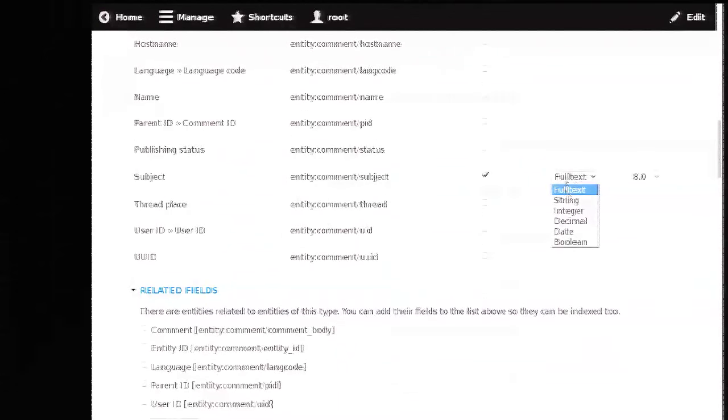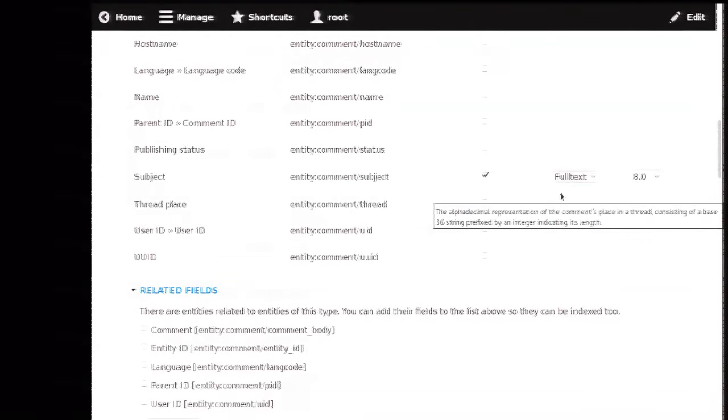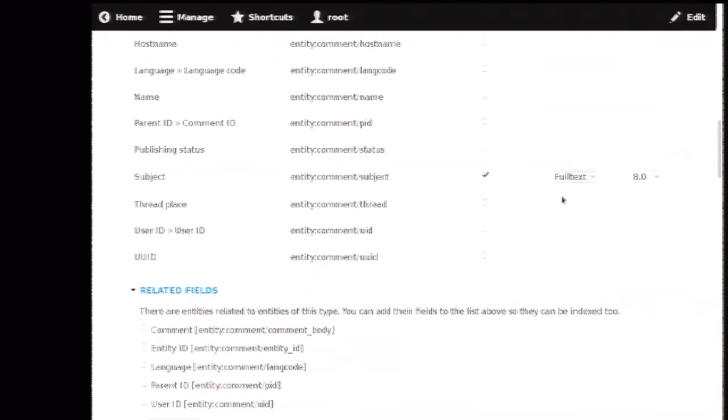The type I'm selecting here is actually pretty straightforward in most of the cases. You have integers, decimals, dates, booleans. The only real difference here is full text or string. A string means one keyword, one name, like the content type. This can just be a few different strings. You want to just index them as is, as a single token. Whereas full text will be split into individual words, which can then be found. So in full text fields, you can really search for words that are contained in them. For string fields, you can just filter, does the field have this value?